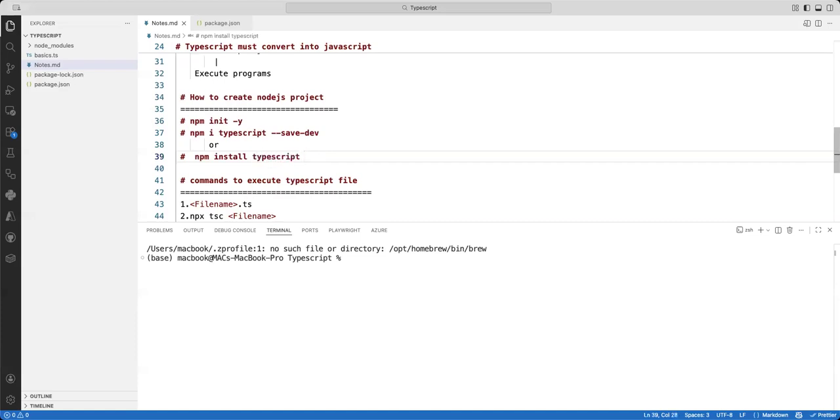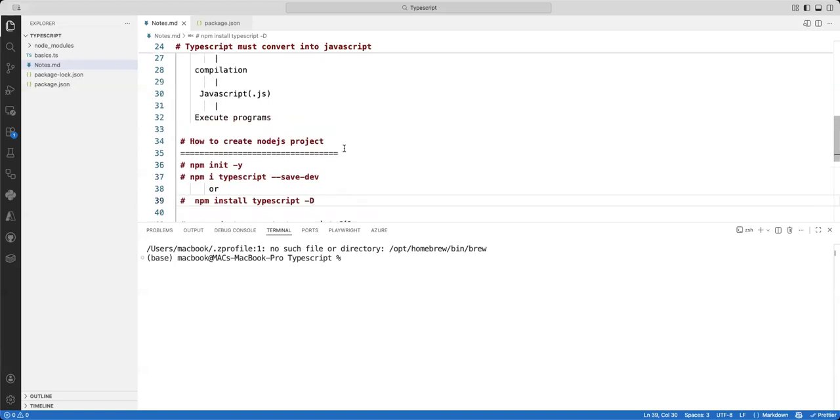See, these commands are very, very important. Okay, right. So we have set up TypeScript on top of the Node.js project like this.